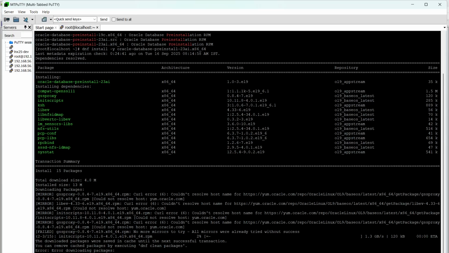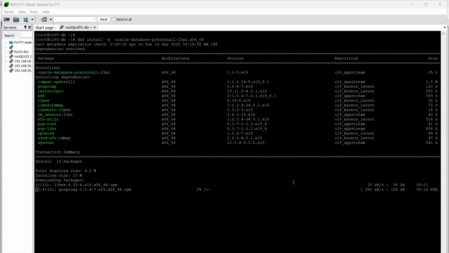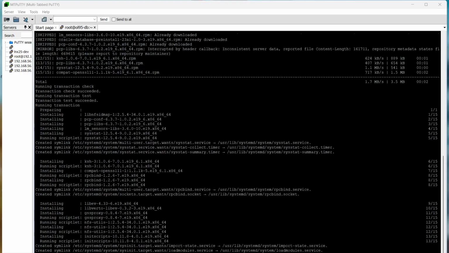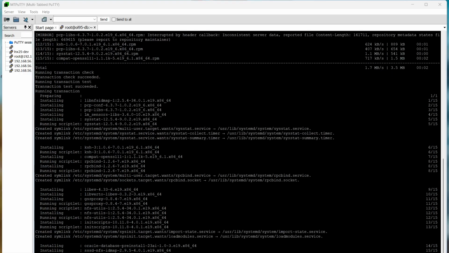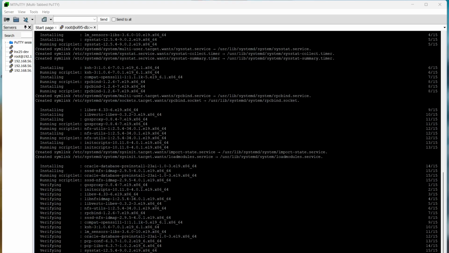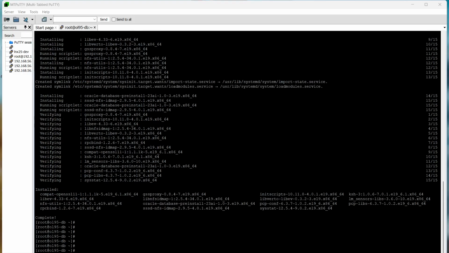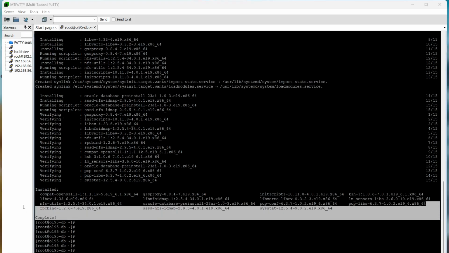Let me check this one. Now it is installing this package. Due to some internet connection issue it was not working, but now it is installing the packages. It's completed. All the package installation is completed.